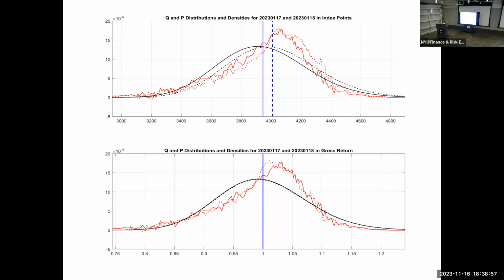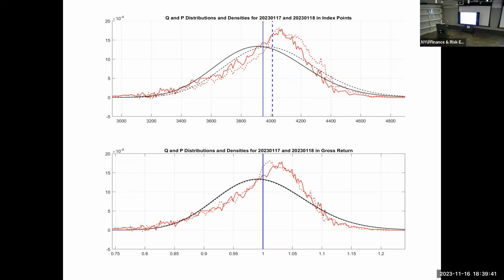But what this shows is how it's changed relative to the P. And that's what I want to look at. I want to say, how does the Q distribution, which is reflecting emotion and everything else, how is that different from the P distribution, which only has the no arbitrage type factors in it? So I want to see how this changes. And you can see how it makes quite a difference. Over here, it really looks like, gee, the probabilities of this level have gone way down, or maybe say it differently, that this has moved down that direction.